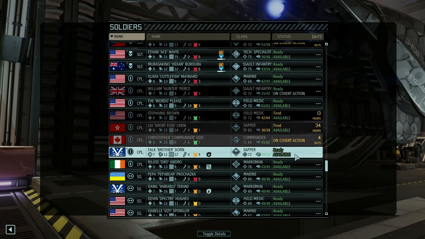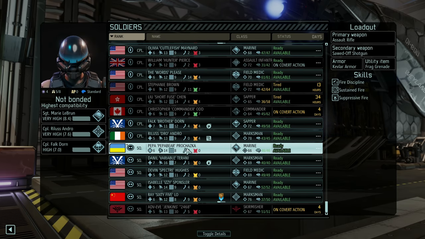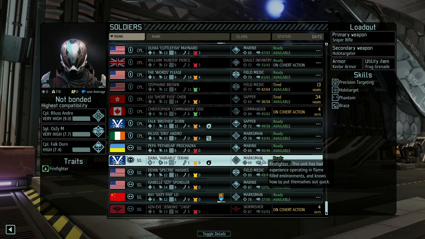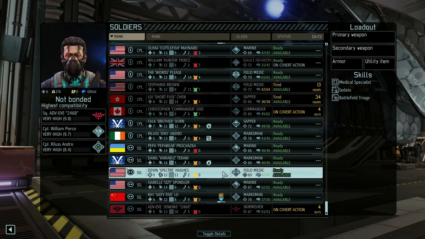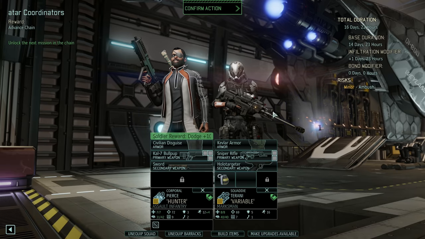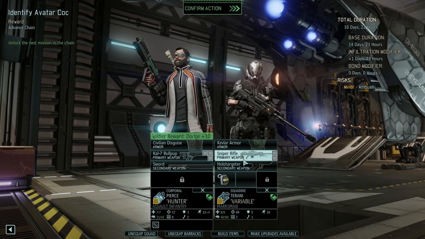And then we have a lot of people available here. I could send Danil. He's got Phantom and is already pretty speedy. But I really wouldn't mind getting Danil out there with trying out that different kind of sniper build. But I do think it's probably the safest one to bring. If we get an ambush, these guys can probably outrun it. 16 and 16.